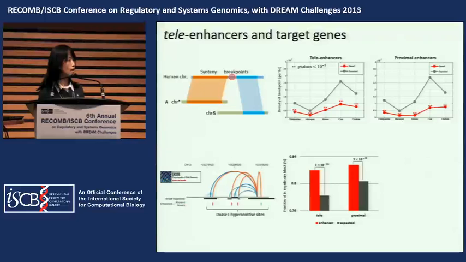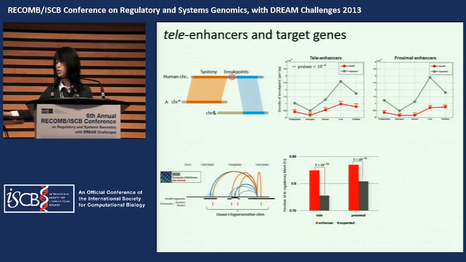And for all of the scenarios we used, we found the breakpoints between the enhancer and the target gene are significantly lower than expected. So either in the tele-enhancer case and also in the proximal enhancer case. Also, we look at the DNase regulatory blocks, which are built based on the DNase ChIP-seq data available in the ENCODE project. And we found that the heart enhancers and their target genes are more likely located in the same regulatory blocks, no matter whether it is the tele-enhancer or the proximal enhancer. So all of the evidence supports that the connection we built between the enhancer and the gene makes sense.